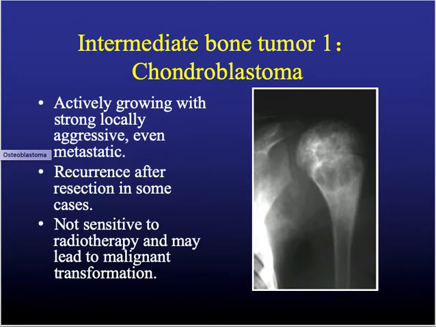Okay, now let me tell you one thing, why it is written over here that it is an intermediate tumor. Okay, benign tumors either never become cancerous or malignant, or if they have malignant transformation, the chances are very, very less. Whereas the intermediate bone tumors have higher chances that they can become malignant, right? So that's why they are called intermediate bone tumors. Okay.